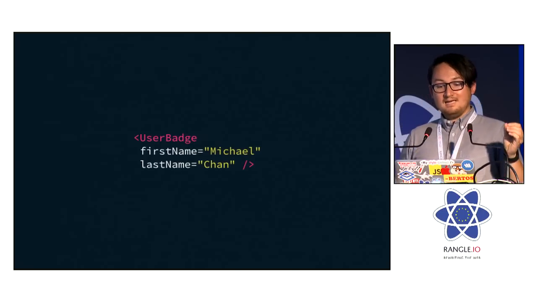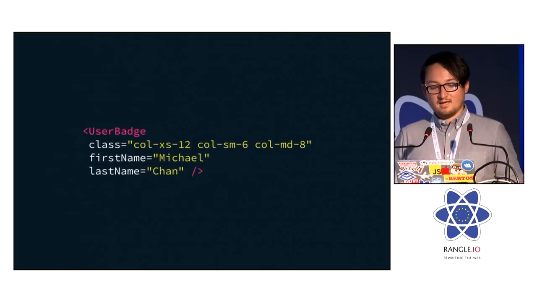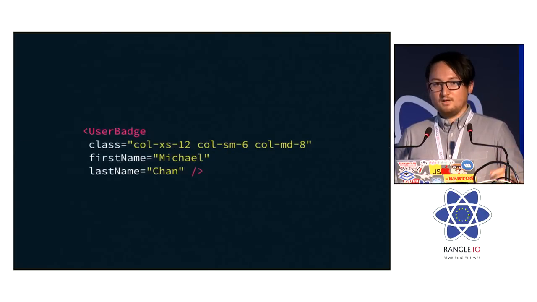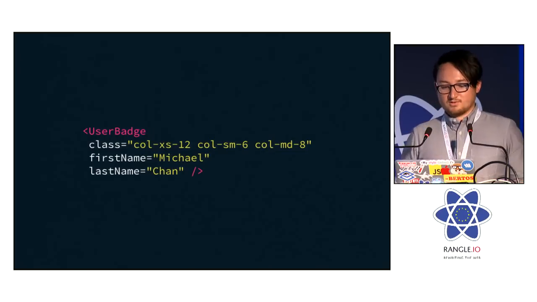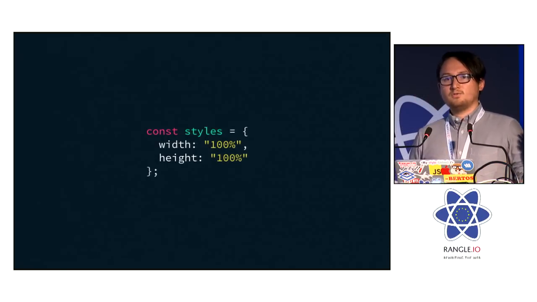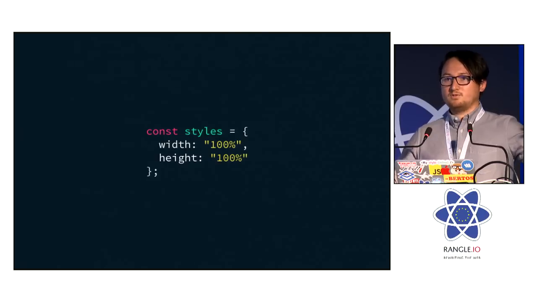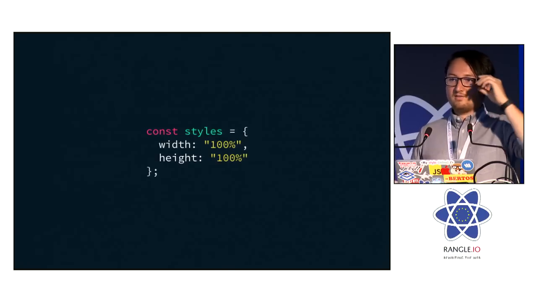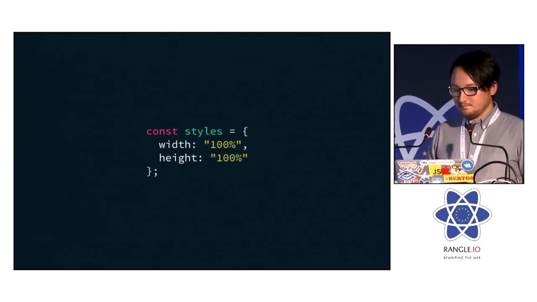One thing is, you may be inclined to put the classes directly on your component. Don't do that. You should wrap your components in another div with those classes. We've found a lot of times it tends to be helpful to make our components comfortable in any environment, so just be 100% width and height of whatever the containing element is. And if it's a very tailored component, we'll make another component that wraps that in a very specific way.